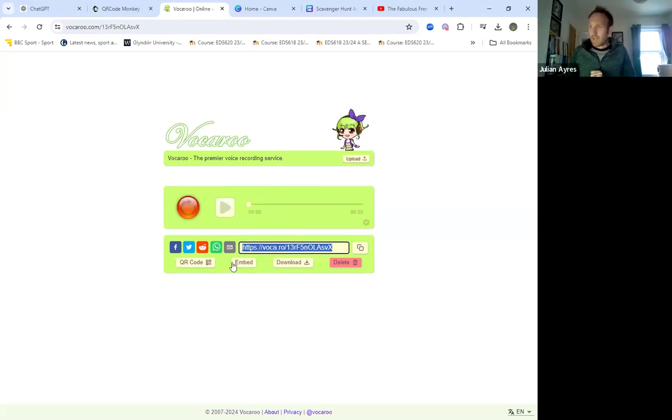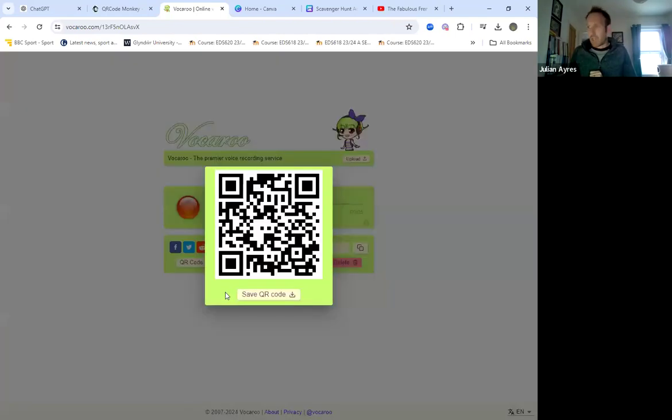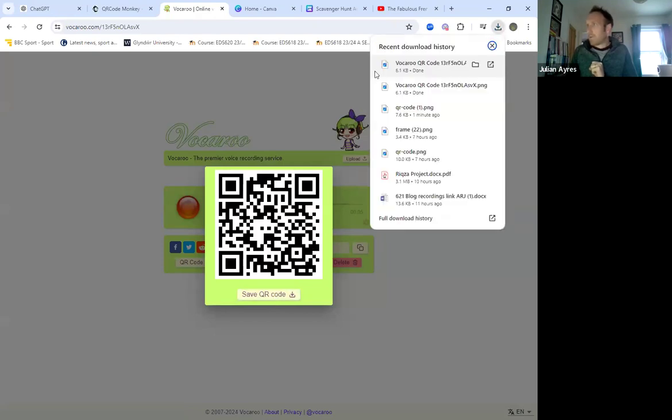I can actually copy that as a QR code as well. So let's say you want to put QR codes around your setting, around the classroom, and all the answers are verbal. Using Vocaroo, I can actually save my QR code. There we go. Put that on my scavenger hunt.